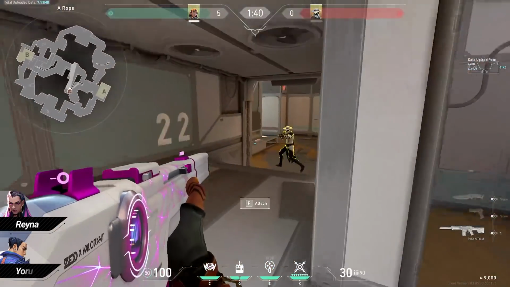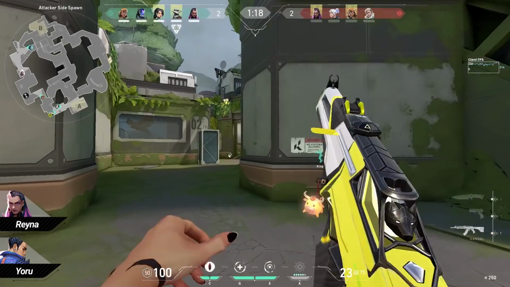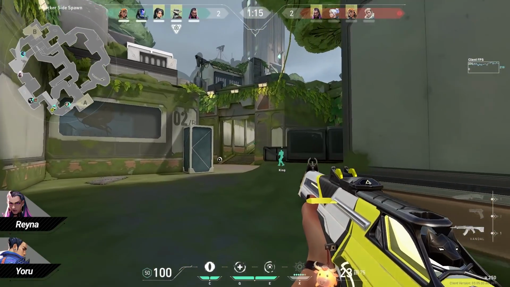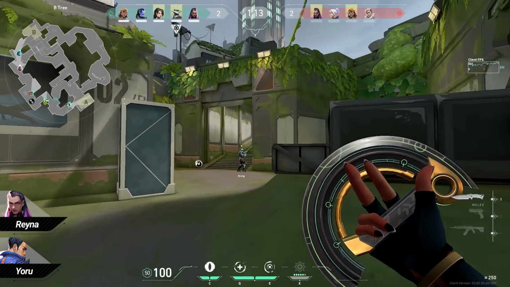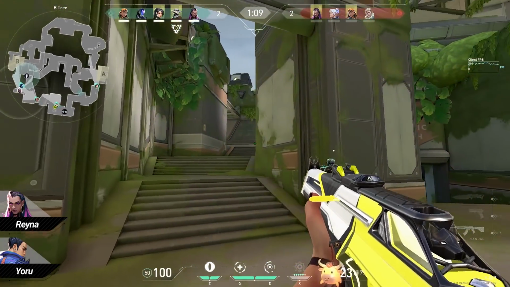As for Reyna and Yoru, yeah, they have flashes, that's pretty cool. Reyna is not known to be a team player and is a pretty solo heavy agent. But people are still going to pick her anyways because everyone thinks that they can carry themselves out of whatever rank they're in just by shooting people.